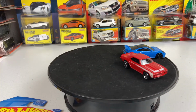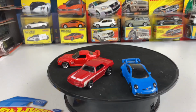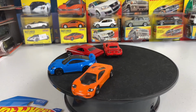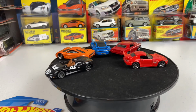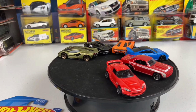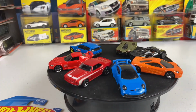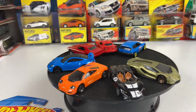But yeah, all in all, this was just a stacked case. It'll probably be the best case in the year. It's one of the best cases I can remember in a long time. Granted, I hadn't found K case. There were some cars in that K case that I hadn't found yet that I wanted. But still, I can't remember an assortment within the last 2 years having this many cars that I wanted. Usually per case, I'll probably buy like 3 or 4. This one, I think I ended up buying like 10.